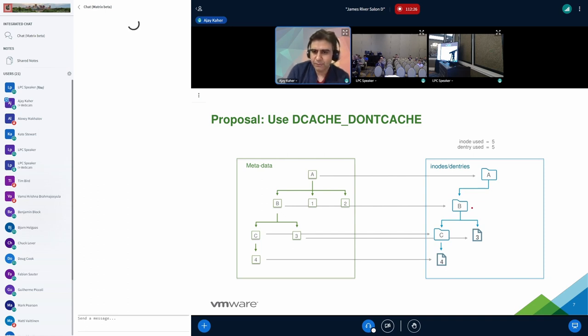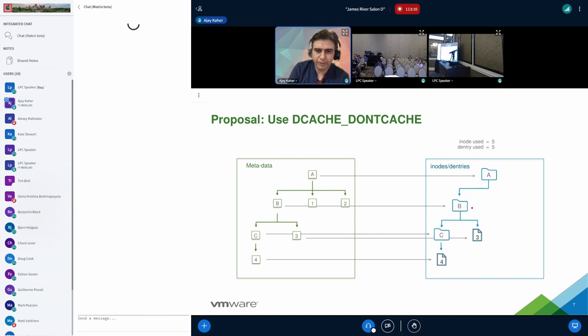Now the next step is what exactly we want to change for these pseudo file systems, most likely sysfs and procfs. Up to now, whatever we have created in the form of inodes and dentries is in the system. Once the user closes these files, or the last dput is called, then as per the current implementation these will go to the LRU list. They will remain in memory until there is a memory crunch or the user calls drop cache or something similar. They will remain in memory.